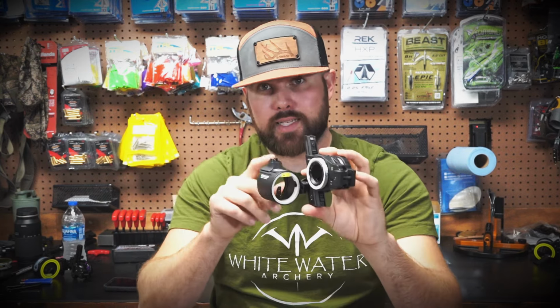I've actually had this happen to me at tack events where I'll be shooting over 100 yards and the sun will come out, and if you don't have some kind of shade device like this on your fibers to limit the amount of daylight that hits those fibers, your pins are going to blow up. It doesn't matter how small they are. I mean, a fiber is going to do what a fiber is going to do. The more light you give it, the more it's going to.